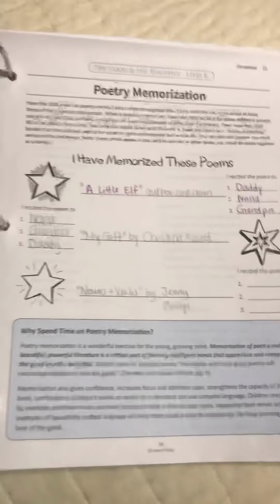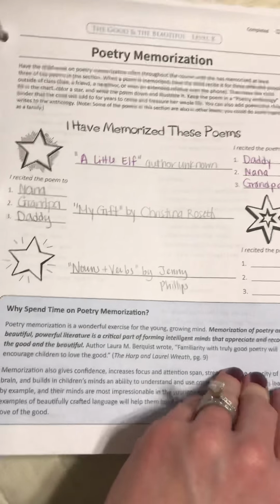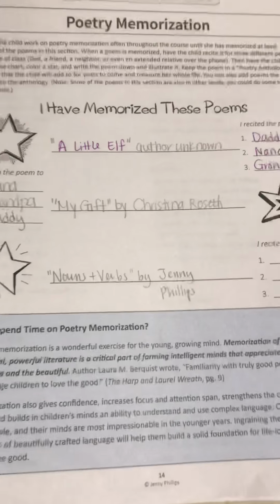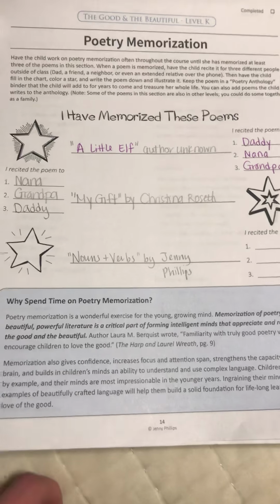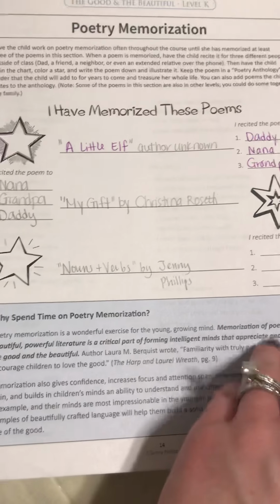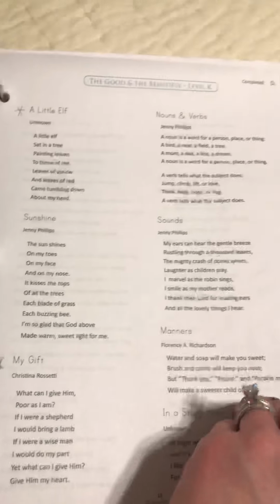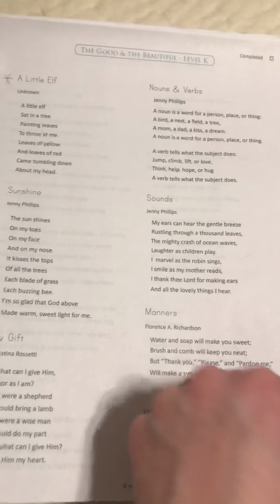And then this is the poetry memorization sheet. They give you some poems to memorize, or of course you can do whatever you want and just choose your own, but these are some options they give, and we've done 2 so far, and then we're working on our 3rd one. So it just has you write down the poems that your kiddo memorized and recited, and to whom they recited them. Oh gosh. Okay, so anyway, these are some poem options.